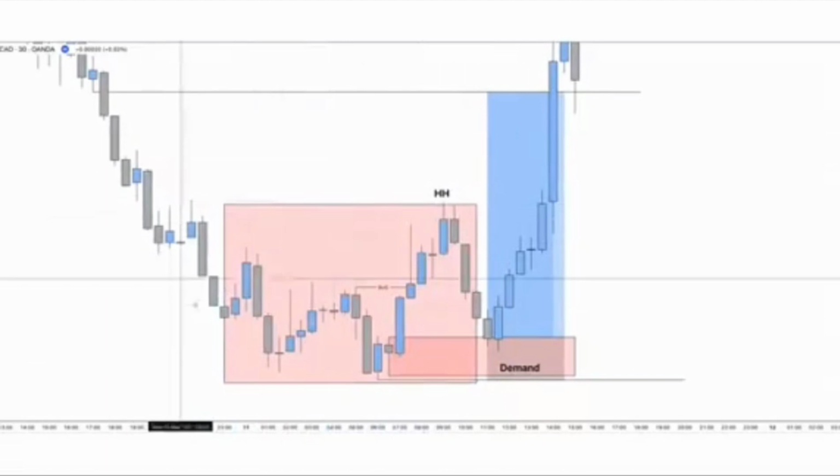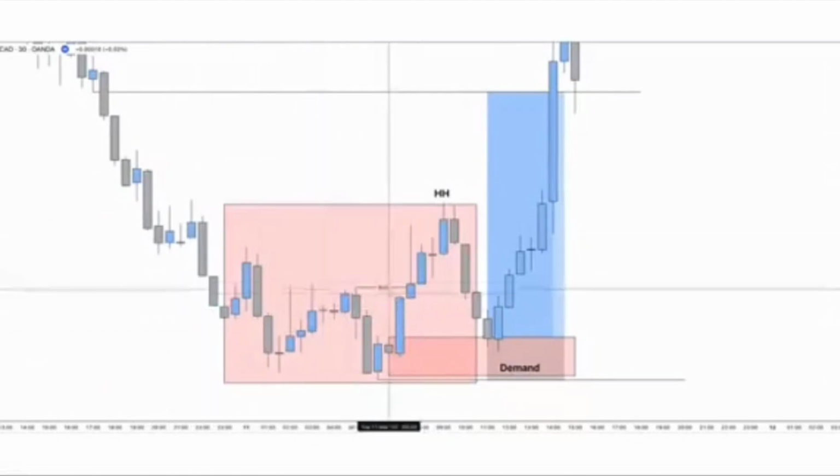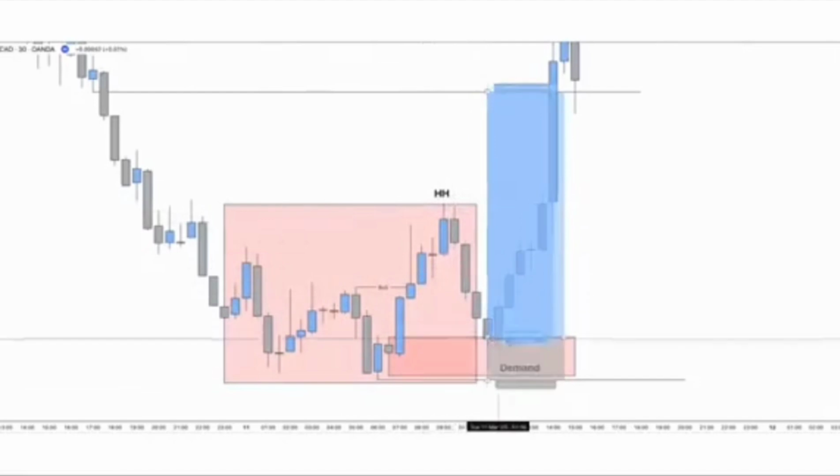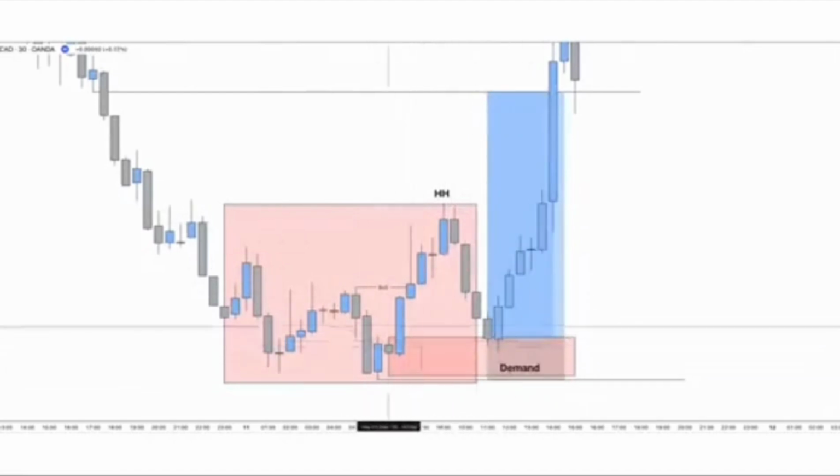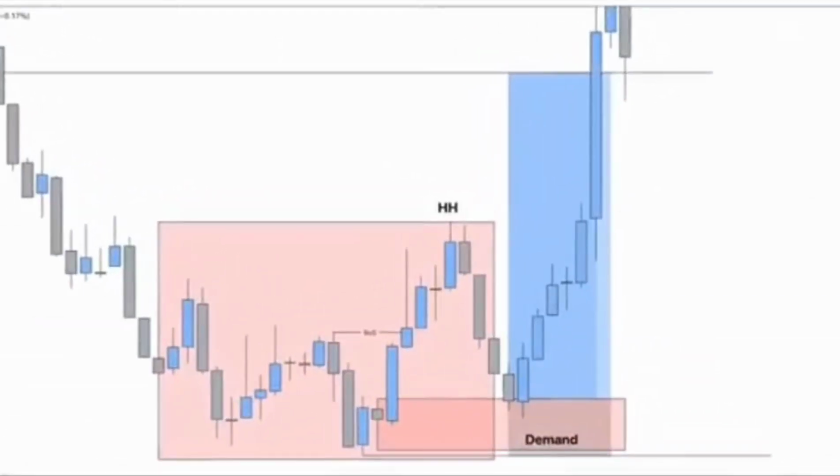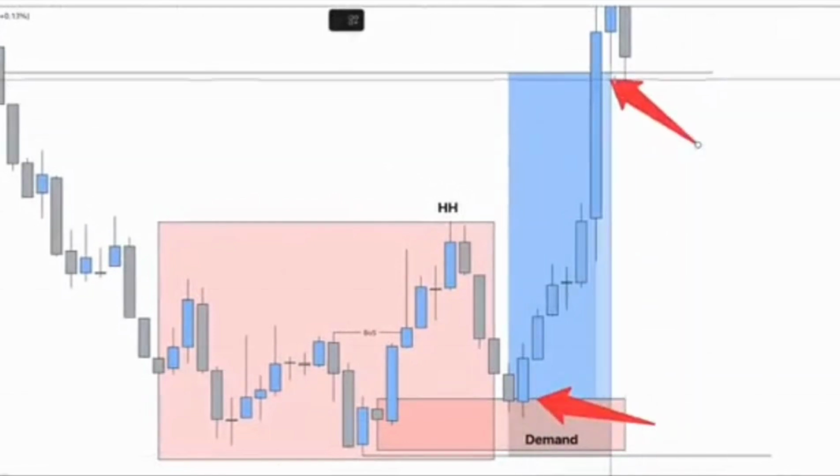We had a clear downtrend of lower lows and lower highs. We had a break of structure driving to the upside and creating a higher high. Then we have a pullback to the natural demand zone, which is the candle that created this impulsive move, the last candle before the impulse. When the market taps this level, we then see a drive to the upside, which carries us through towards the target that we had set for the position.